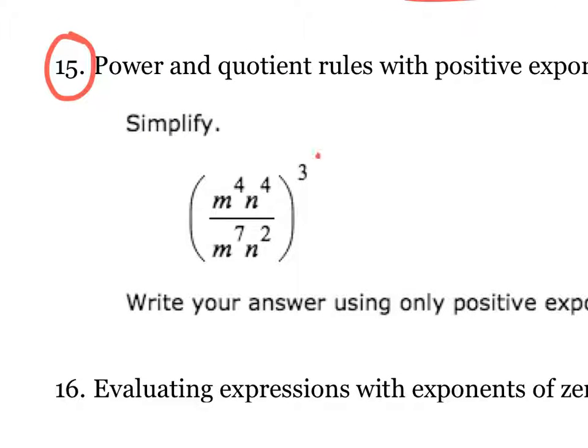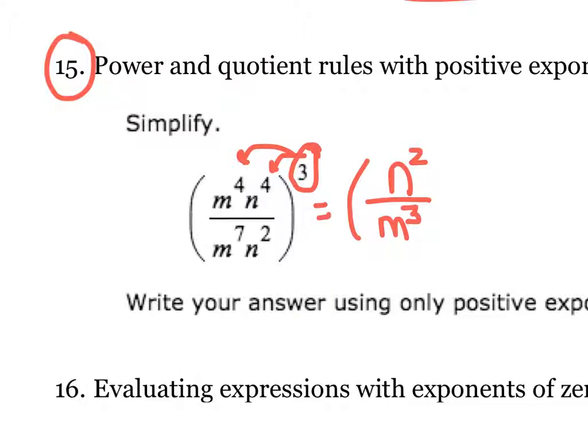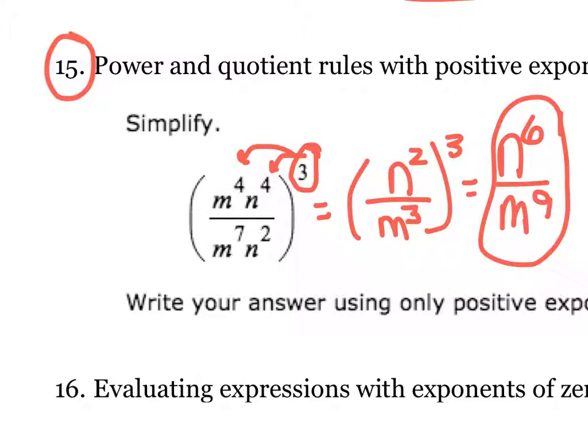So this one's a little more technical. I got to first do the exponent. Well, I could do this one of 2 ways. I could either do the exponent, so think of it this way, right? We just start throwing the exponent over there. Or I could reduce first and then do the exponent and see what happens. And I think that's the way I'm going to do. So if I shrink it down first, I got m to the 4 on the top, 7 on the bottom. That's going to be m cubed on the bottom. 4 n's on the top, 2 on the bottom. That's going to leave me n squared on the top. Now let's do that to the third. Now this just becomes straight multiplication. n to the 6th over m to the 9th. And there is my answer for that one.